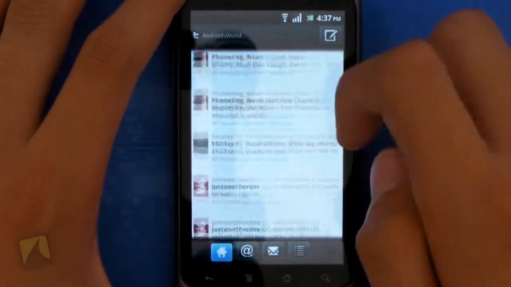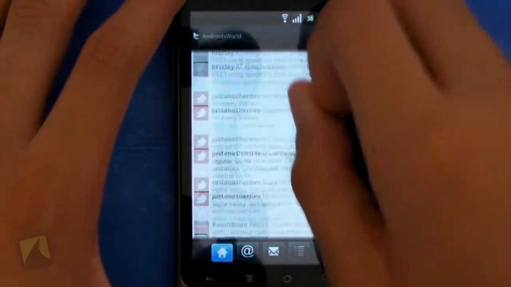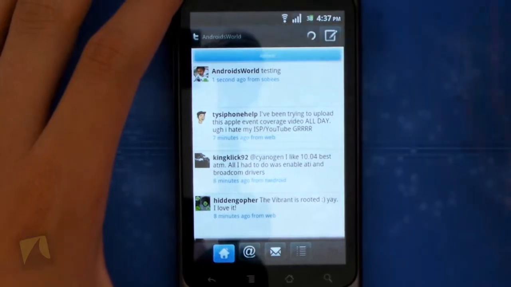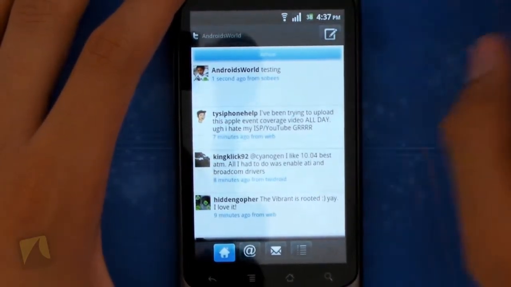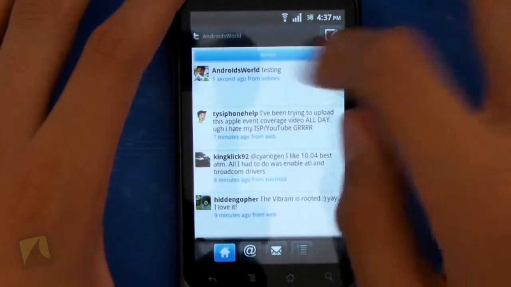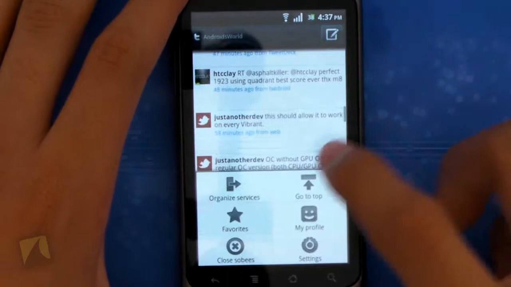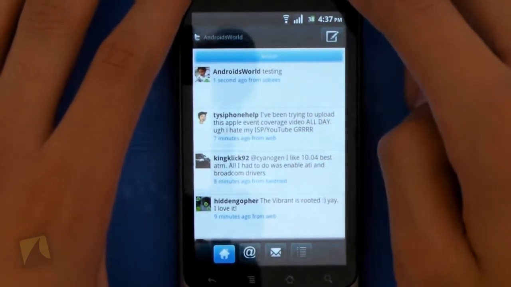You see the scrolling is quite smooth, and that's one of the biggest things I need from any app that I have. It needs to be fast and smooth. Speed isn't major when it comes to refreshing and everything, but it is quite smooth, which is definitely good. There's the little refresh button, and it's accessed from all the way up on top. When you start scrolling, you can tap menu and hit go to top, and there's the little refresh icon right there.